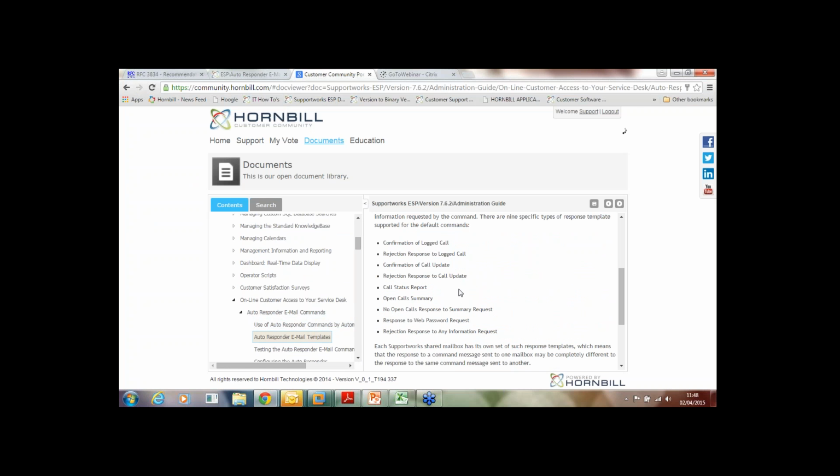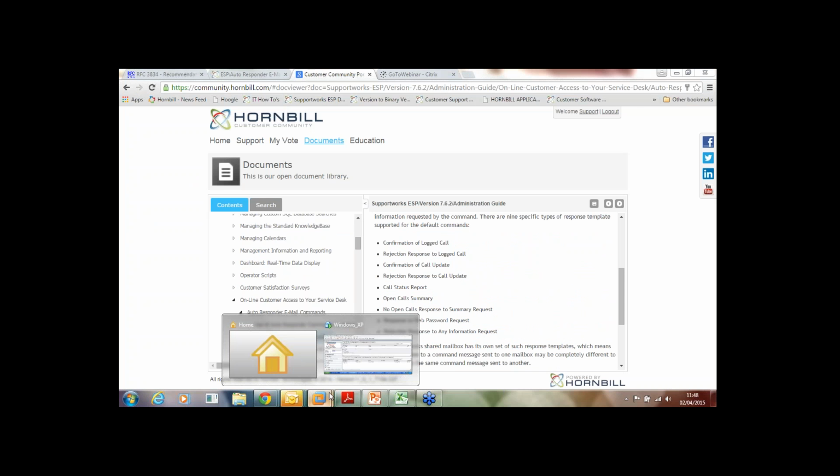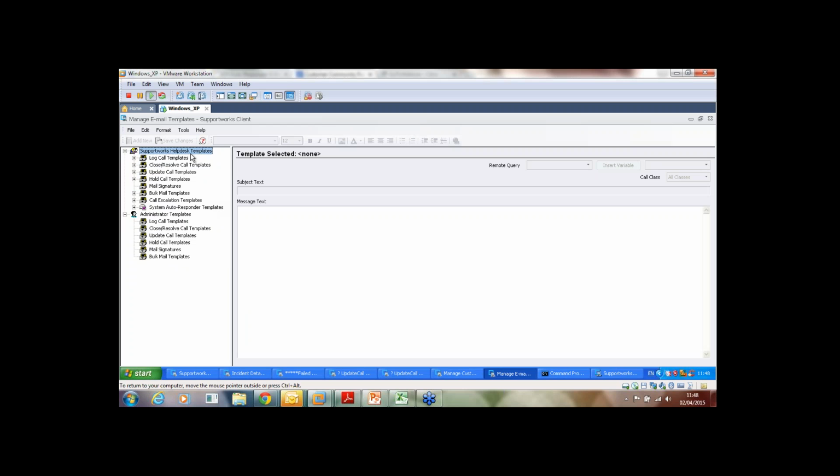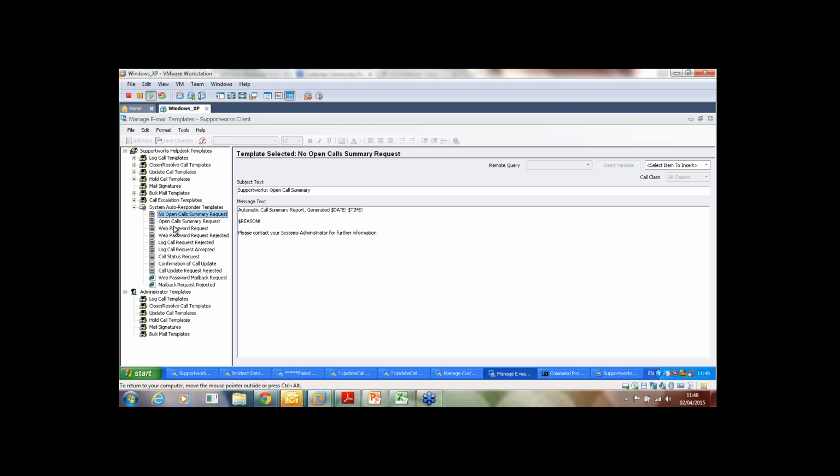Autoresponder email templates, which I forgot to cover. If we have a look here at manage email templates for either your mailbox or your personal mailbox, all the system autoresponders are stored here. Now, an important thing to remember is that you cannot create new autoresponder templates. You will have to use the out-of-the-box ones.